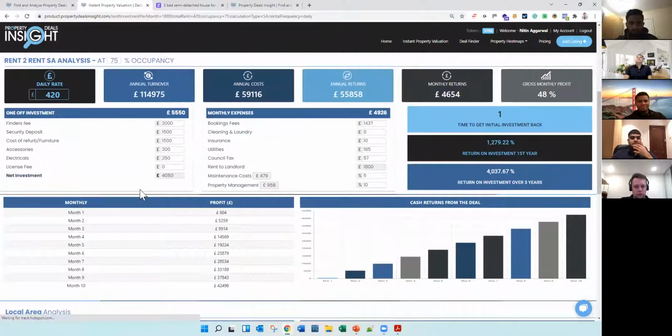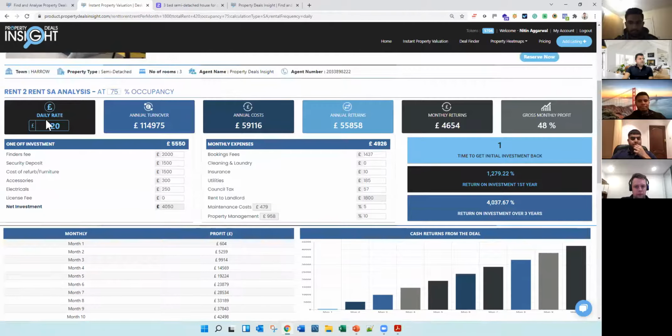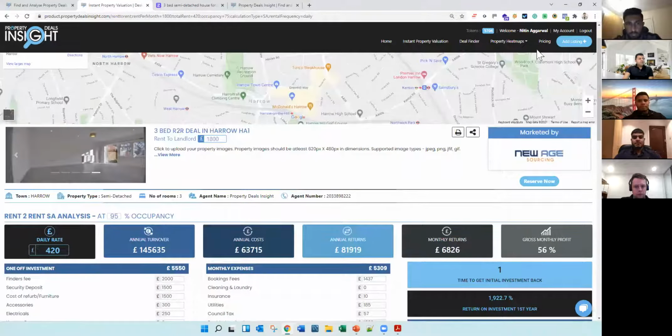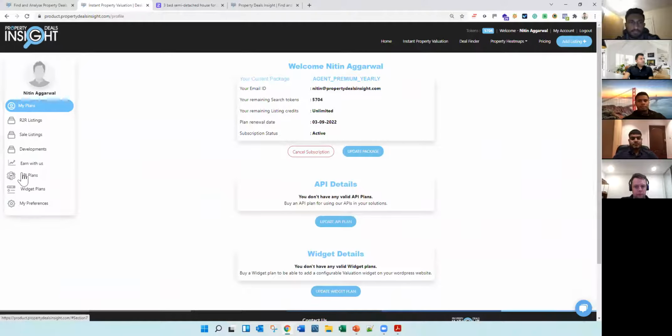How many times have you come across some investor wanting to see a best case, worst case sort of analysis? So it allows you to do all of that quite instantly, and you can change the occupancy levels if somebody wanted to see how this changes the numbers. So that's one of the other things.